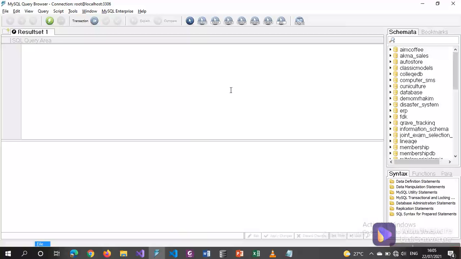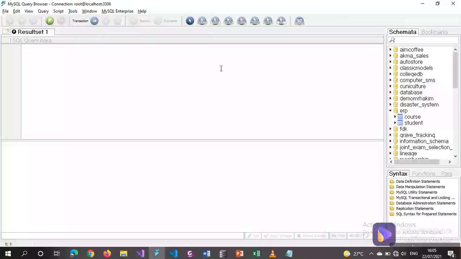I already have my SQL opened up here, and I'm not going to open the previous work. I just want to start afresh, because I already have my database, which is the ERP. I have my table. I don't need the code to create the table, that's why I'm not opening anything. But if you're doing this in the exam, obviously you need to open it up. In this case, I don't. The only thing that I need to do is to activate the database. I don't want to create one. My database already exists, so I'm not creating a database, because I'm not interested in a new database. The database that I want is already here.